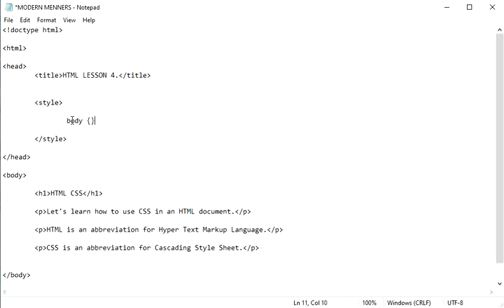Then use these curly brackets, and in the curly brackets, I'm working on background color, so we type background. You really have to get these keywords in mind. Background color, sorry, background hyphen color. Let's say I want to make it light blue.